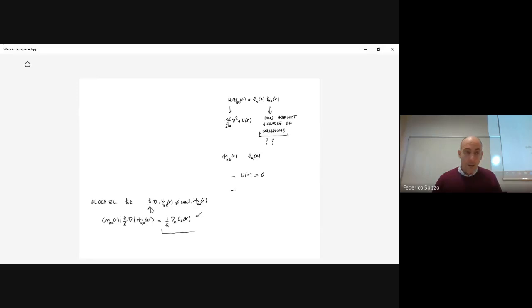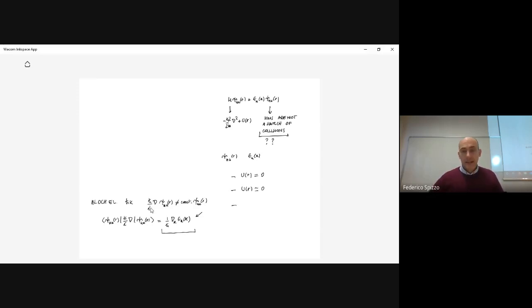Then we will switch on the potential. U of R will be different from 0, but not that strong. So again, different from 0, but small. So in this picture, you may consider U of R to be a perturbation of the free electron picture. As U of R equal to 0 and U of R small have been already discussed during the bachelor degree, I will just shortly review what happens there.